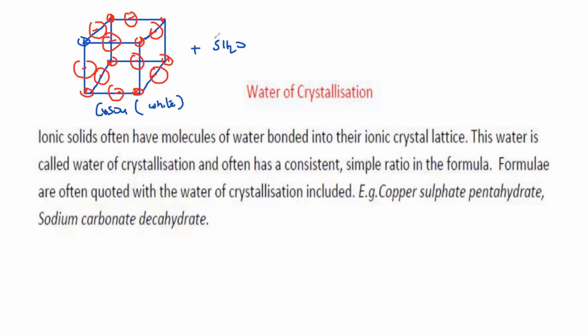So when we add water molecules to this lattice, what will happen? This lattice will trap the water molecules inside, and these water molecules which are trapped within the lattice, we call them water of crystallization. Because the substance is in a solid state, the state of the substance does not change.